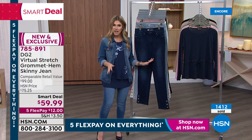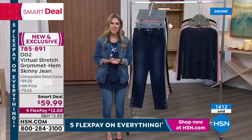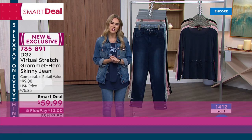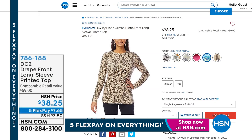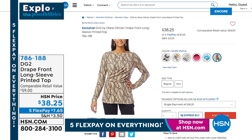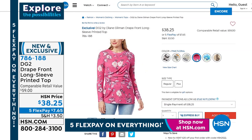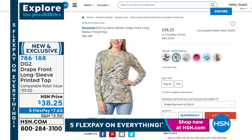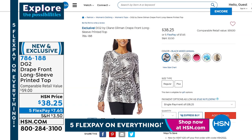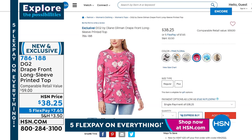Don't forget five flexible payments on absolutely everything. Everybody is loving Diane's look — this is what she's wearing as her top: a drape front, long sleeve, printed top. It's this beautiful Luxe Touch — almost feels like a cashmere blend. Look how it has this perfect draping detail that cinches you in right at your waist. The length is divine — 25 and three-quarter inches. Extra small through 3X from the sky blue floral, to the taupe status print, to the animal mix, and the moss paisley. Then we also have a pink floral. $7.65 gets these tops home.